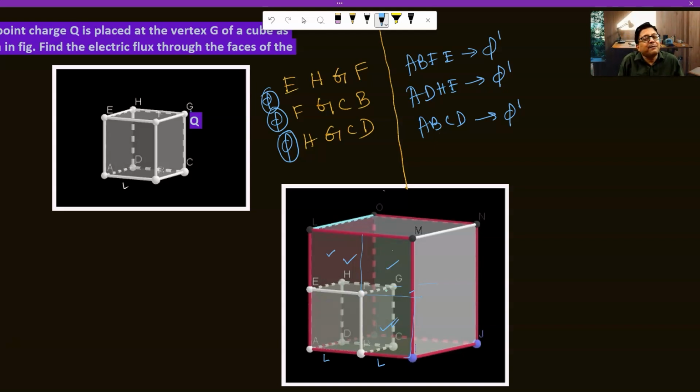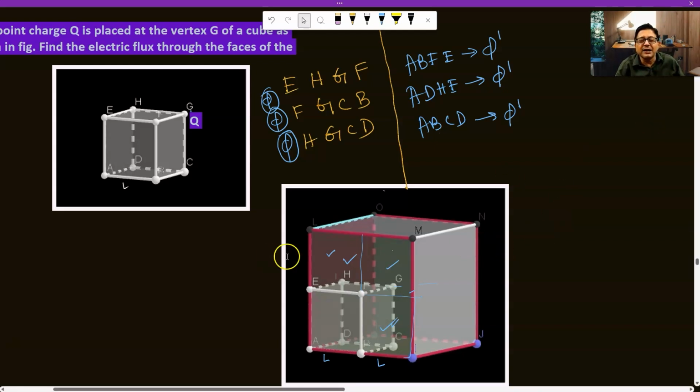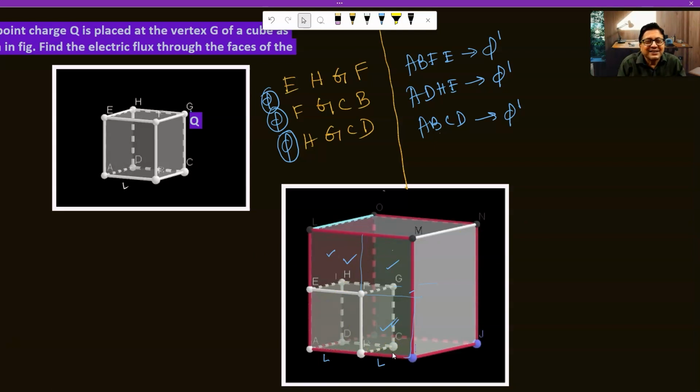Now, what is the advantage of bringing the larger cube here? I mean, side length 12. Symmetry. Again symmetry. That charge Q lies at the vertex G will be lying at the center of the bigger cube. So this problem is solved. Through the bigger cube, total outward flux is going to be phi out equal to Q by E0. Isn't it? So bigger cube, Q by E0.